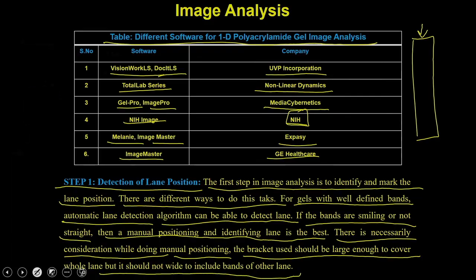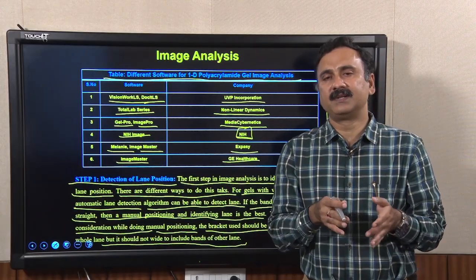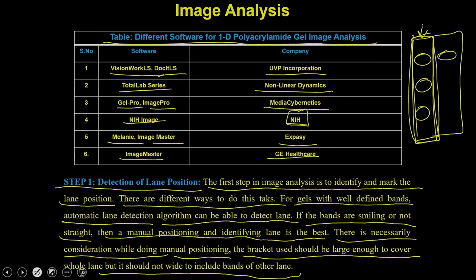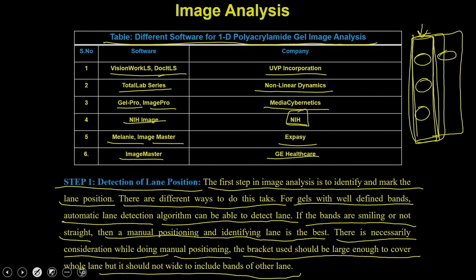So when you are doing the first step, you have to detect the lane in which you are interested to do the measurements. This has to be very precise so that it only detects lane 1. It should not take up the bands from the neighboring lane, which means if you have 2 lanes side by side, you can just select the lane you are interested to measure, but it should not be so big that you take up the band from the neighboring lane as well. So once you have done the detection of the lane position, then you go to step 2.